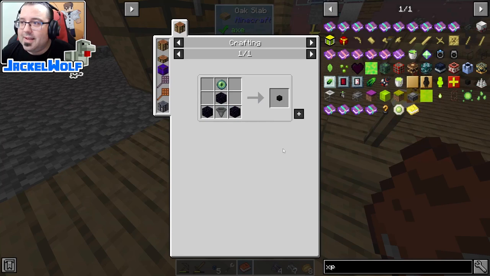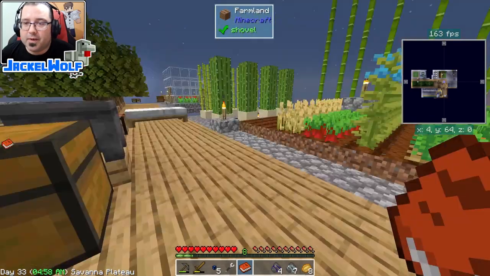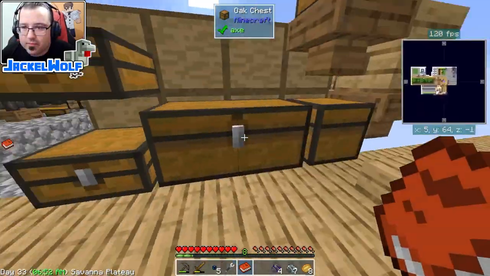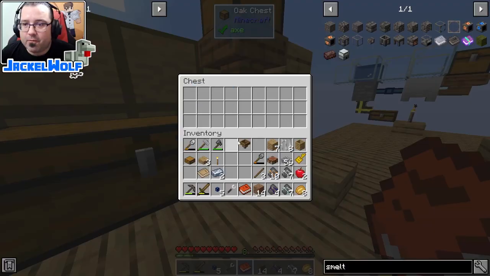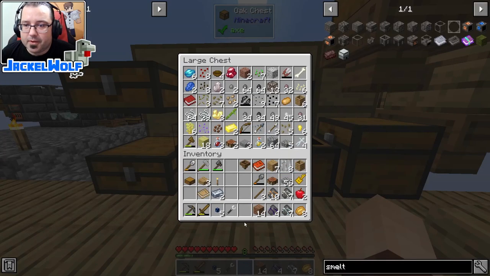All right, we need a couple of different things. We need a proper mob spawner. That's what we need. That's number one. But I don't know if I got time for that. How much dirt have I got? I got 14 dirt. Okay, here's what we're going to do.